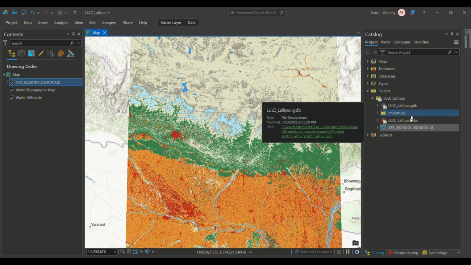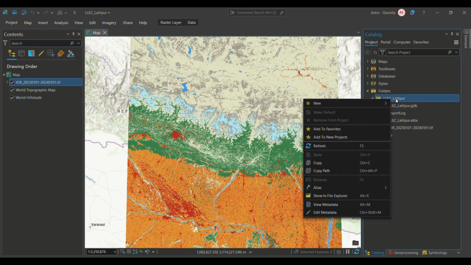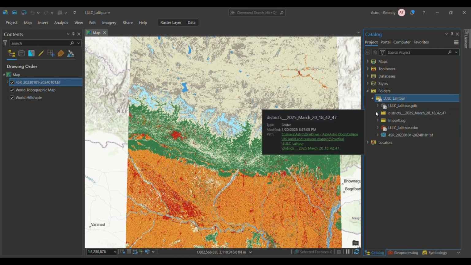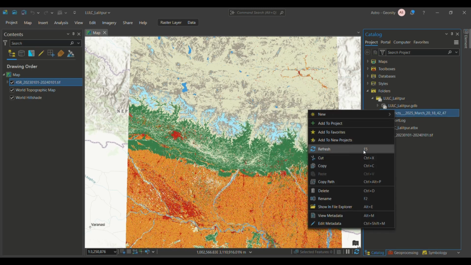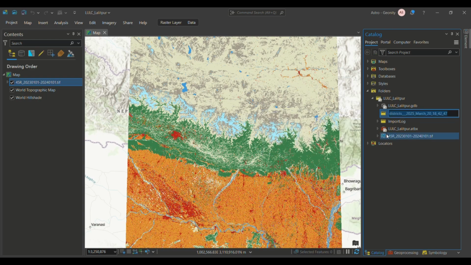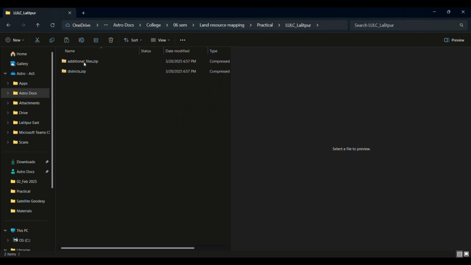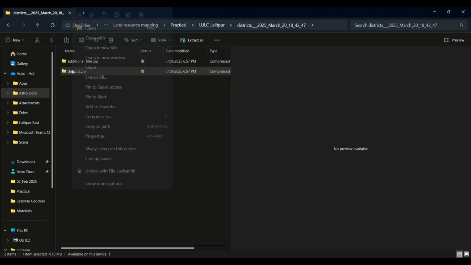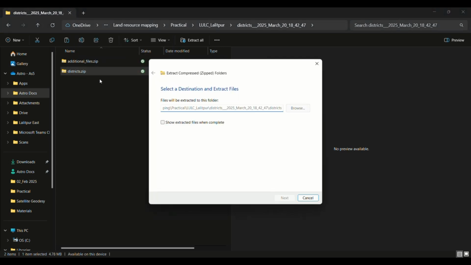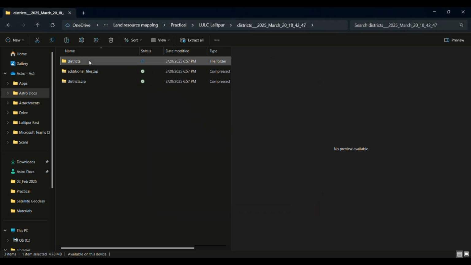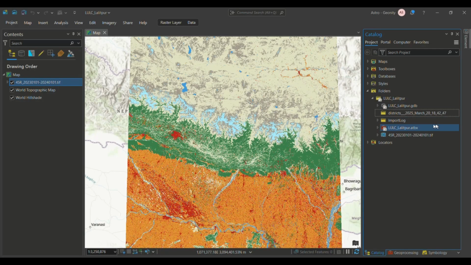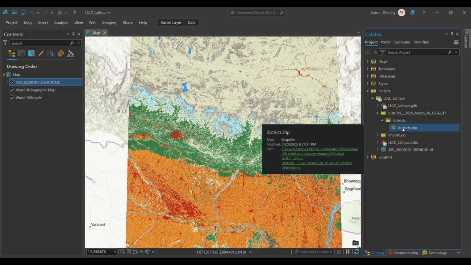Now we have this, but where's our shapefile? Right click here and then refresh, then you can see the extracted files. Under districts, what do we have? Oh, let's explore the data first, right? Okay, it's also in a zip file, so that's why we're not getting our data. I hope there are no more zip files. Right click and refresh. Then in districts we have the district shapefile.